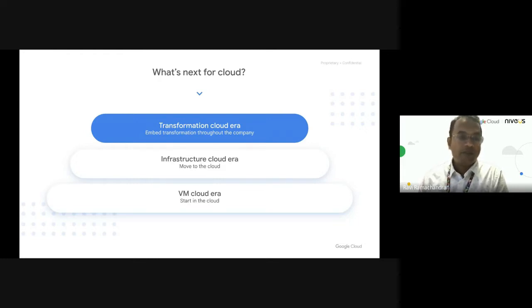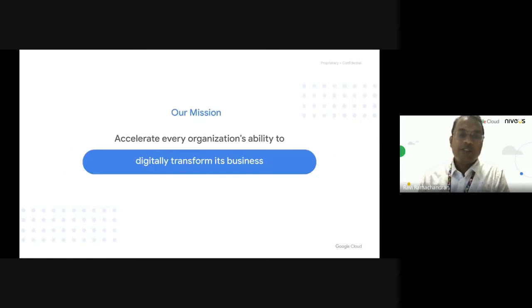Now, what we experience today, in 2022, is a transformation cloud era. Transformation cloud era doesn't mean a pure lift and shift, which takes part in a customer's automation journey or digital journey. So we are looking at business enablers or product creations with the customer, so that it's not just a lift and shift as seen in the earlier decade, but helping the customer in the digital journey of the customer's end customer requirement. So that's the cloud transformation era that we're looking at, which merges to our mission statement.